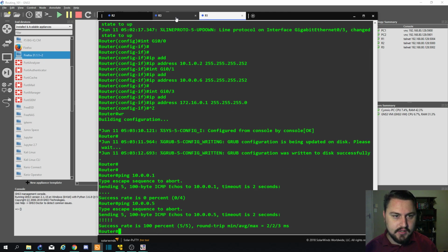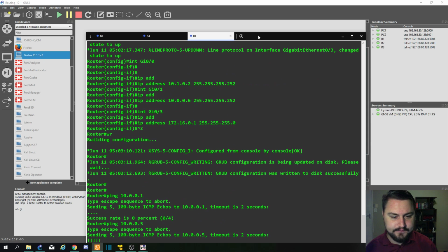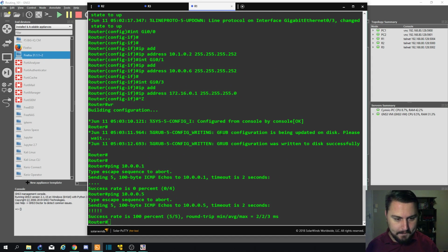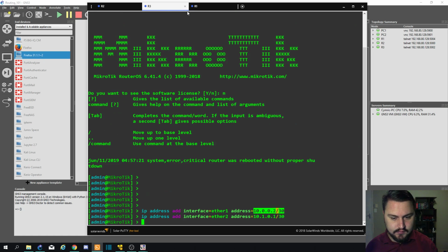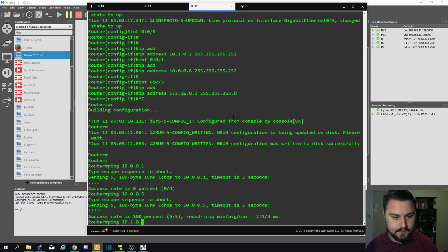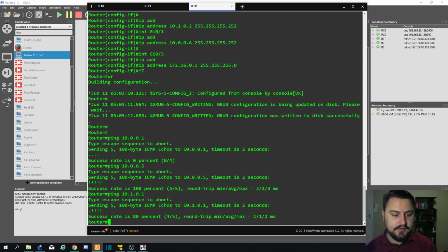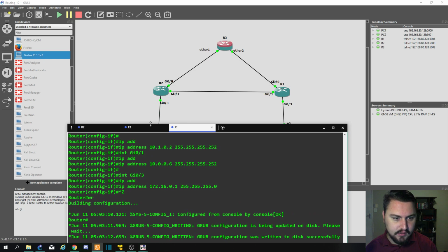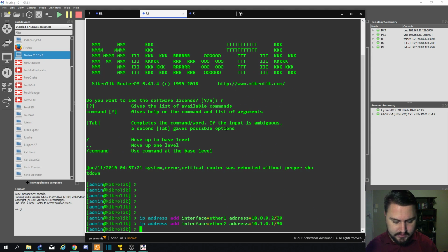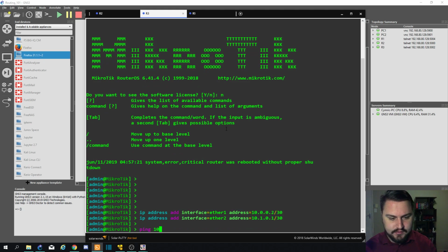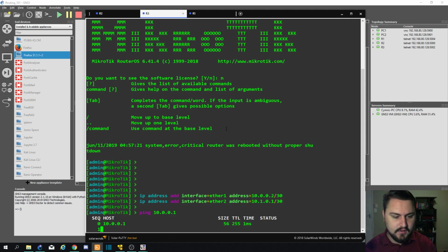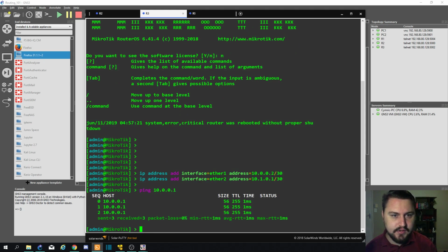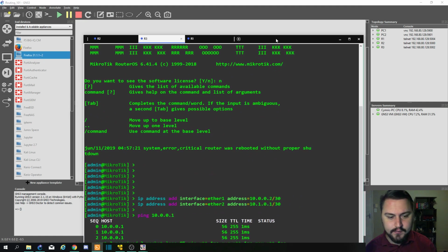Yes. And can I get to 10.1.0.1, which is router 3 up there? 10.1.0.1. So let's just see, can I get there? Yes. Okay, so this should mean that all the routers can actually communicate with each other. We can verify from router 3 as well quickly, but I'm fairly sure they can all talk. So 10.0.0.1. Yes, so the MikroTik can talk to the router. So router 3 can talk to router 2.